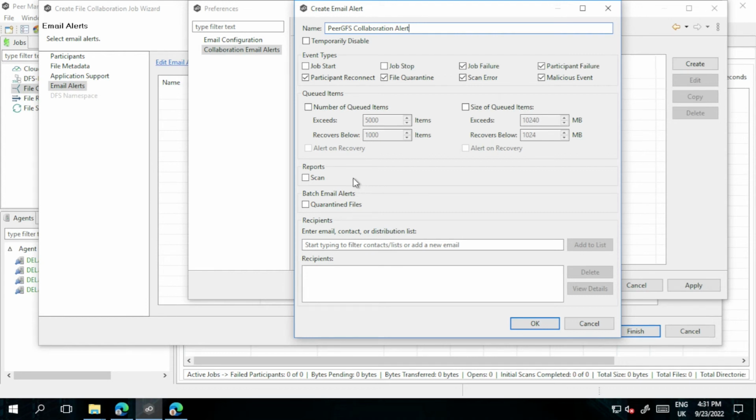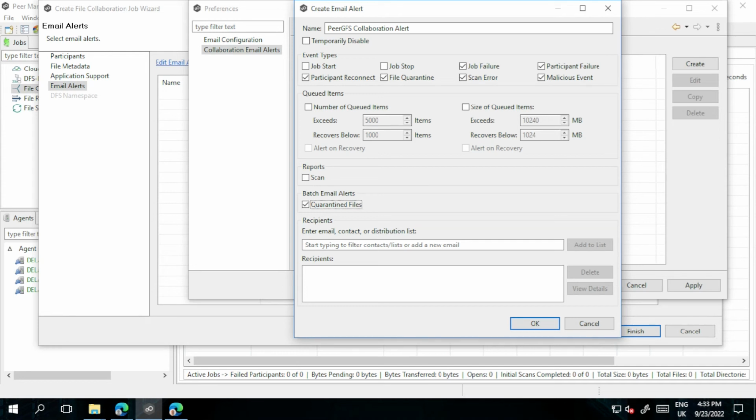Select the Scan checkbox in the Reports section if you want scan statistics emailed to you after a scan has completed. Select the Quarantined Files checkbox in the Batch Email Alerts section if you want email alerts about quarantined files sent to you in batches. The default is a maximum of 1000 alerts with a quiet period of 60 seconds.